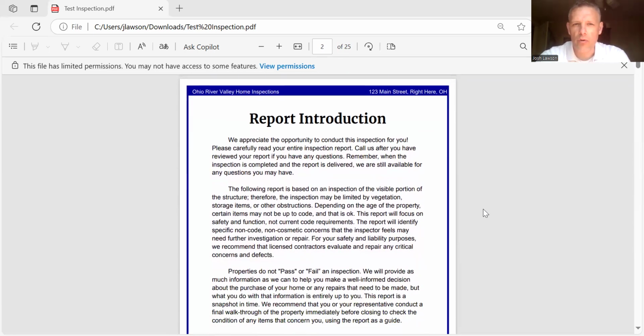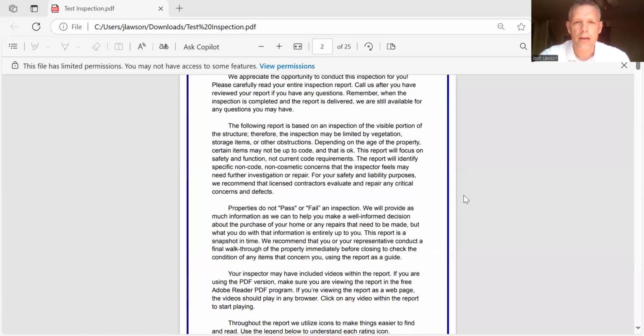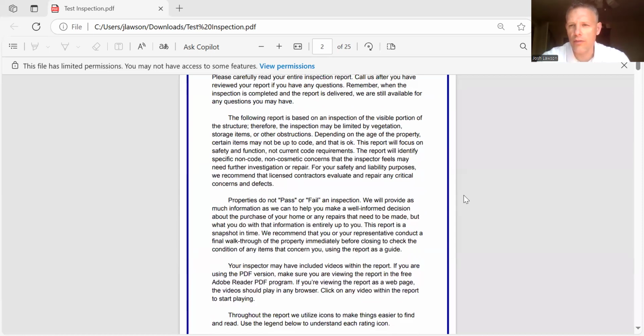Proceeding from there, we come to the report introduction, and it's a lot of words, but it's just our way of telling you what to expect with the report. I do encourage people to read through the entire thing, read through it along with your realtor. If you have any questions, you're always welcome to follow up with me after the fact, and I'll answer any questions that you have, walk you through any need for clarity that might still be there once you've read the report. But this is just kind of a general overview of what the home inspection is and is not.